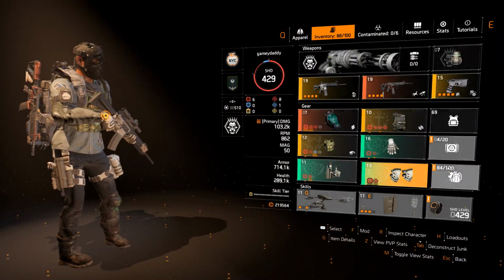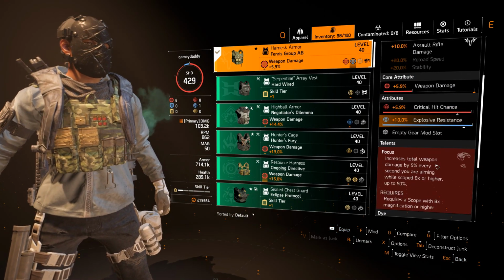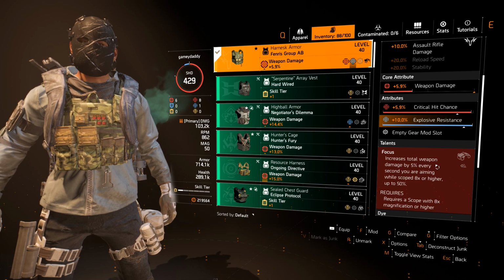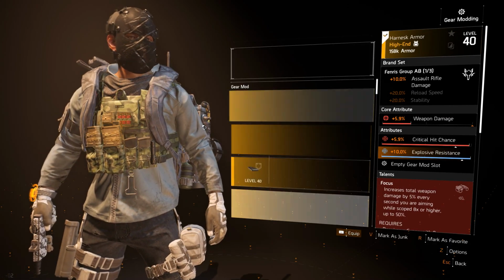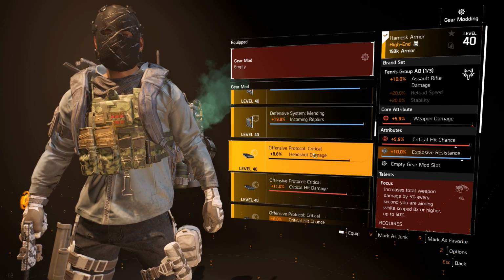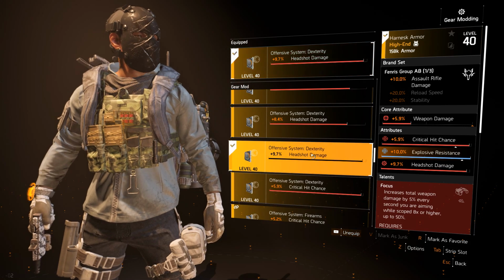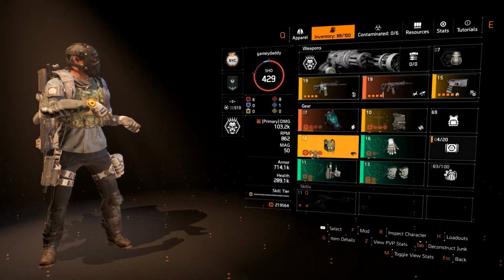I'm running a pair of striker holster, a pair of striker knee pads. And this build is not even actually done. If you notice, there are mods that are missing, but that's because I slapped it together to go see exactly what I'm capable of doing. And when you stack up the headshot damage mods in something like this, then you start to see where the build actually shines, because that's what the build is about.